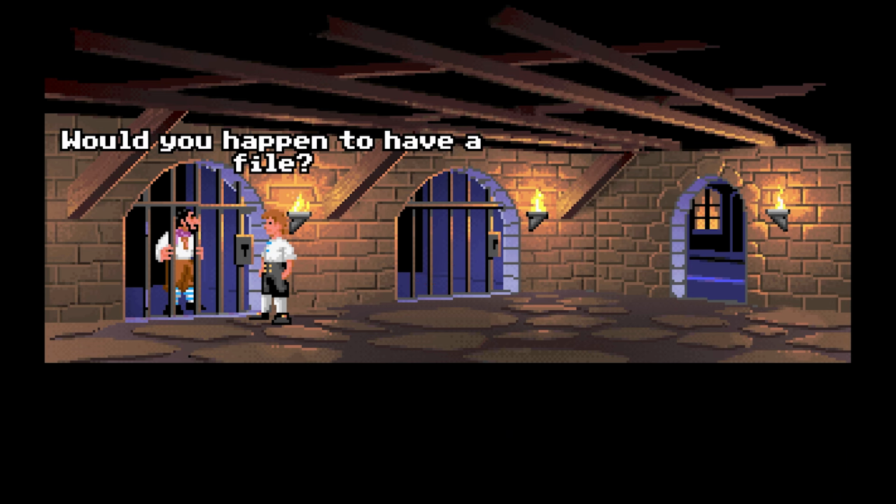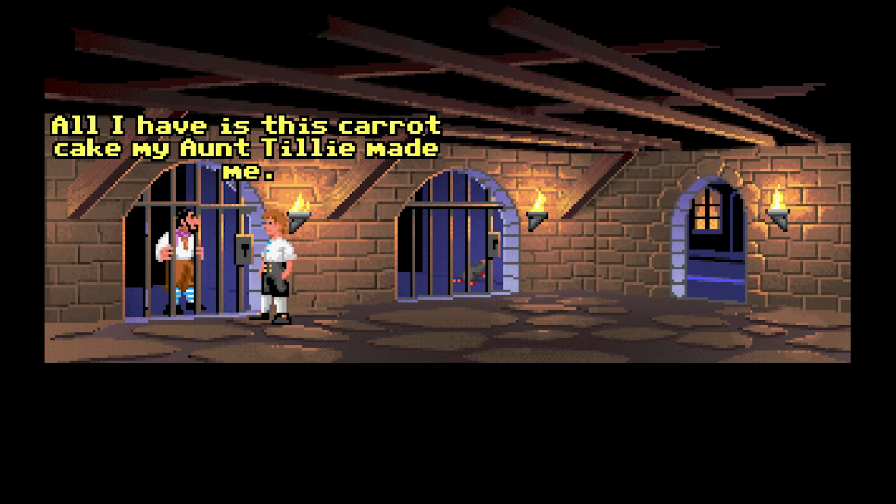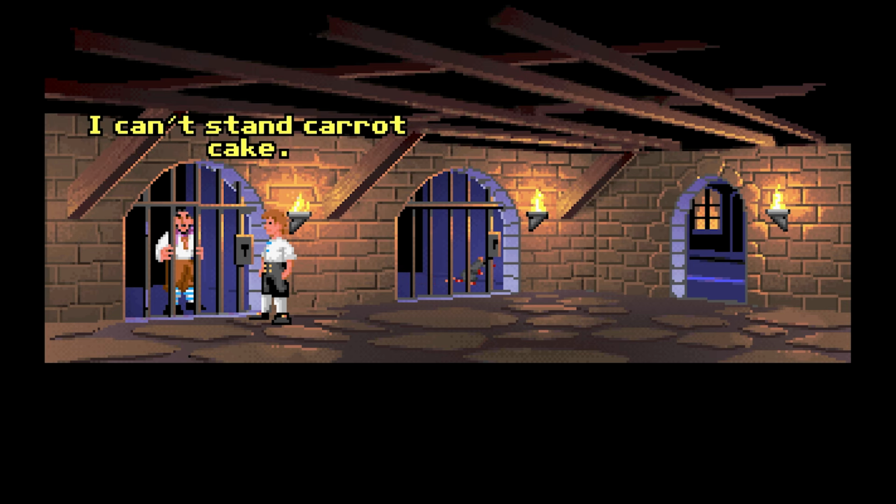Would you happen to have a file? You think I'd be in here if I did? All I have is this carrot cake my Aunt Tilly made me. You can have that if you bring me something to get rid of these rats. I can't stand carrot cake.